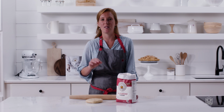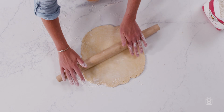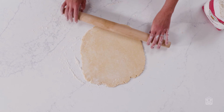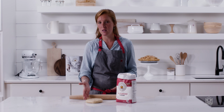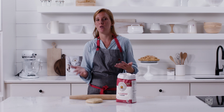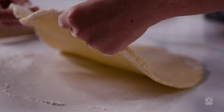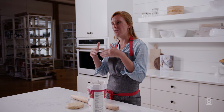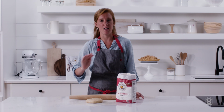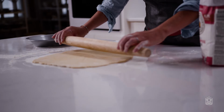You want to roll from the center out rather than back and forth. So imagine the rays of the sun. You start in the center, roll out, center, roll out. If you just go back and forth, you're activating the gluten in the pie dough, just like when you knead bread dough. Bread dough, you want that gluten so you get a chewy texture. Pie dough, you want it to be super tender. So rather than making a rubber band that's being stretched back and forth, just go from the center out and avoid rolling over the edges because that can smear the edges and make them thin. You want an even thickness throughout.